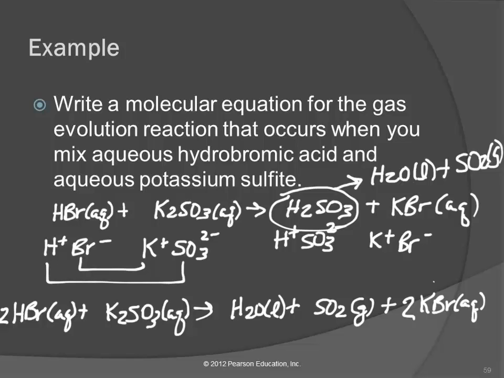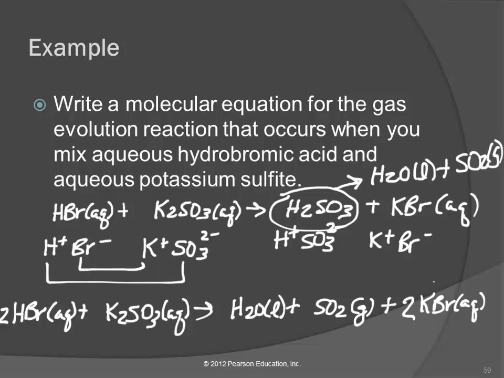No, no, don't try to break things into ions that are not ions. If you were asked to write a net ionic equation for this, because SO2 is a gas, you wouldn't separate it. You wouldn't separate the liquid either. But they're not asking us to do that, so we're not going to do it. If you're looking for a net ionic equation, you're going to try to find the spectator ions and get rid of them.